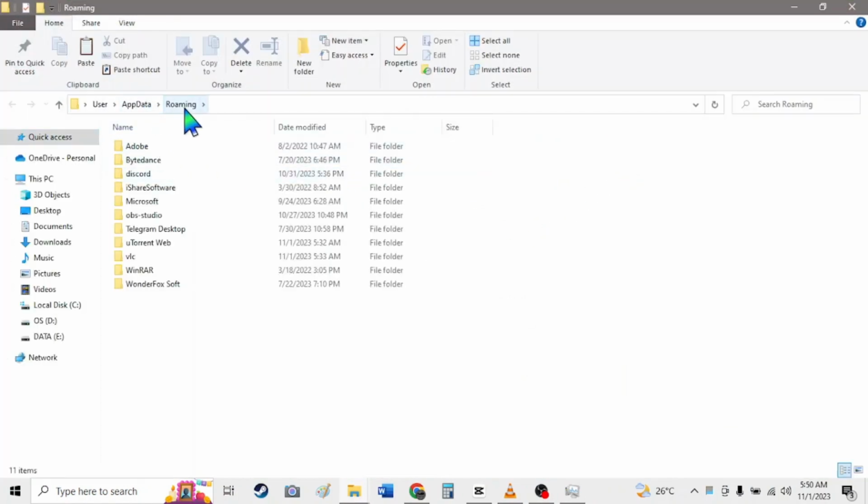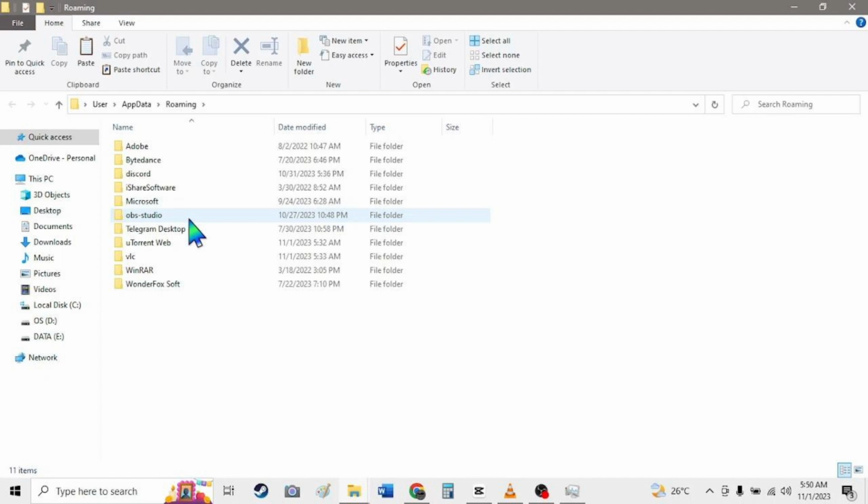Now you should see the top should say AppData and Roaming. You should be in this folder, so you should actually see the KRNL folder in there. Because I'm not expecting this error, I've not got that on here, but if you do see that folder, the first thing you're going to want to do is uninstall and delete that folder.